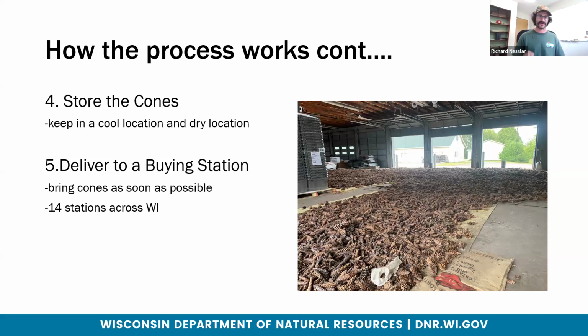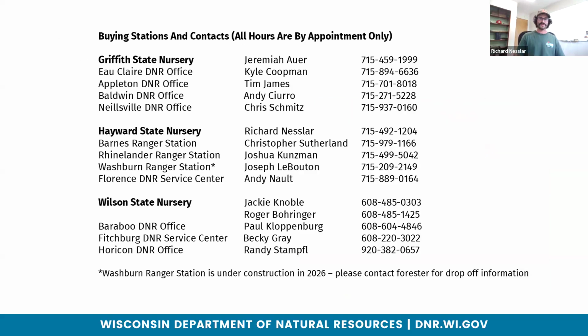Huge suggestion: bring these cones or other seed as soon as possible before it spoils. We have 14 buying stations located across Wisconsin, and those are going to be listed here. So the ones in bold are going to be our 3 state nurseries, and then we have 11 additional buying locations spread across the state of Wisconsin.